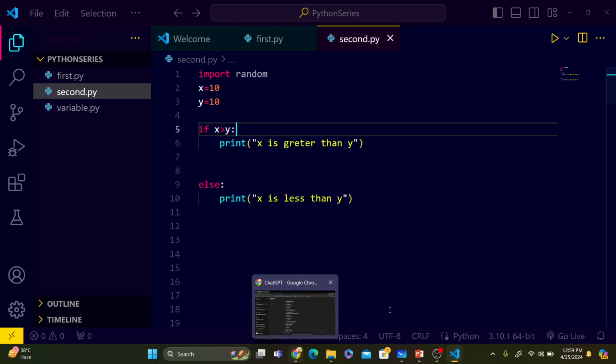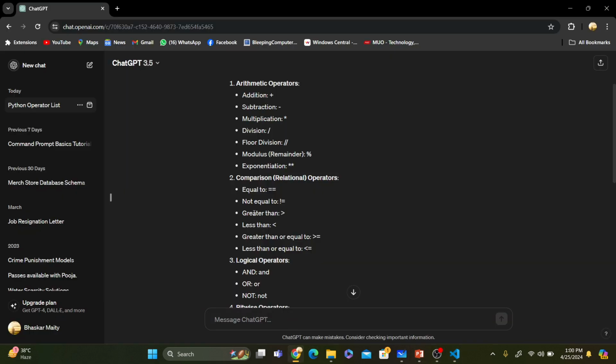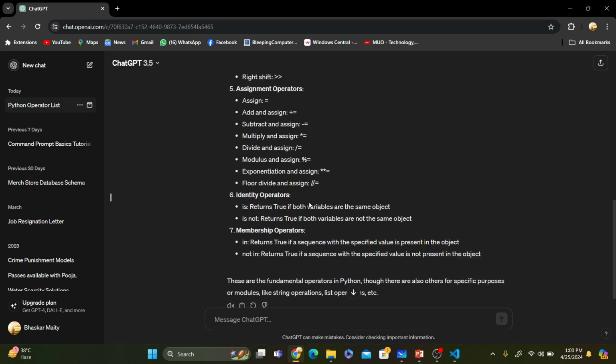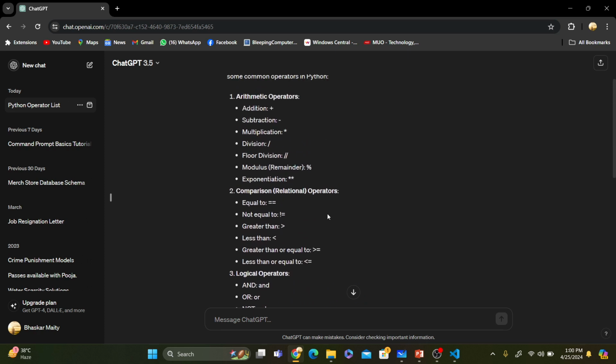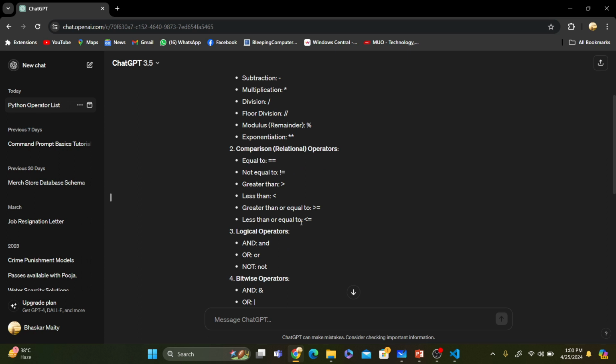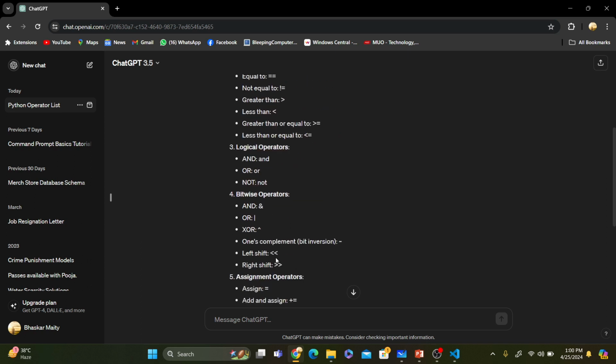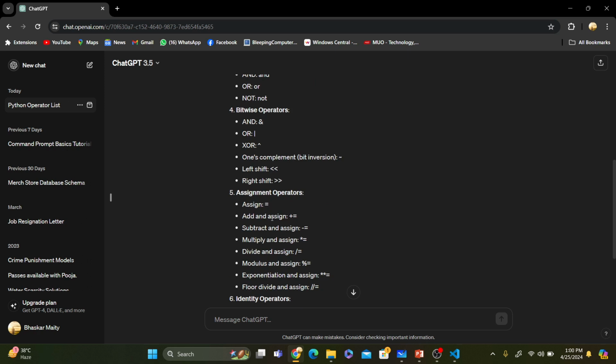Okay. So now here inside ChatGPT you can see a lot of operators. These are all the Python operators. I have covered the comparison operators and also some of the if else, but I will cover more details in later videos. And there are the logical operators, x or y, x and y, that you can use. And the bitwise operators, and assignment operators. I just want to show you plus equal to. What does plus equal to mean? I just want to show one example, and you can find the others also.